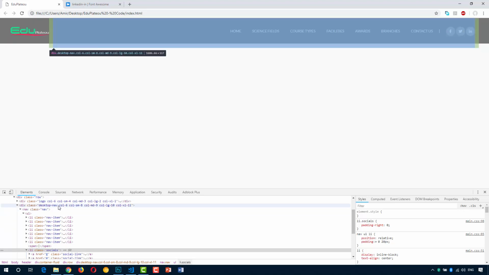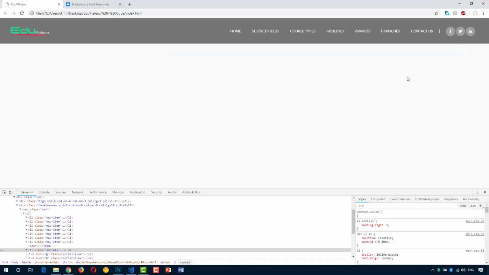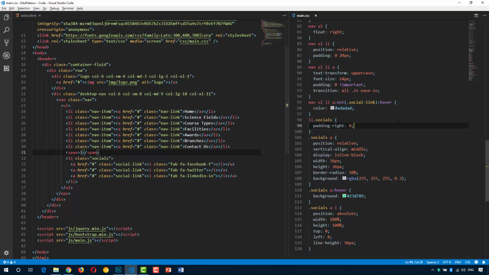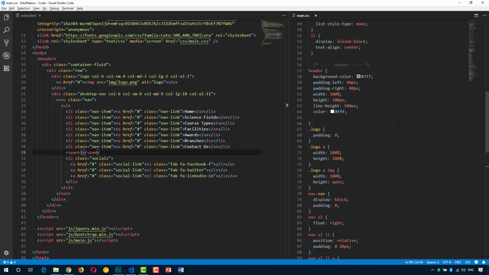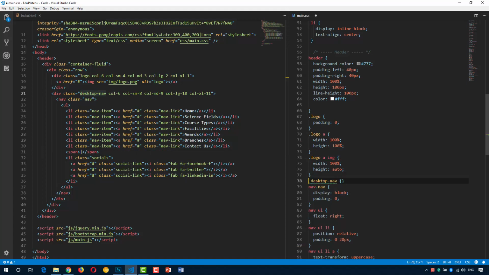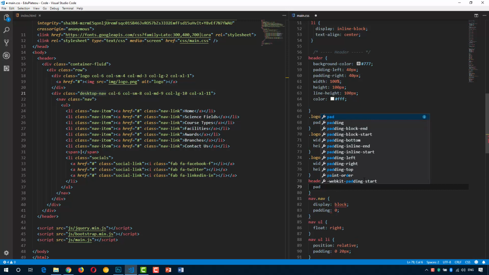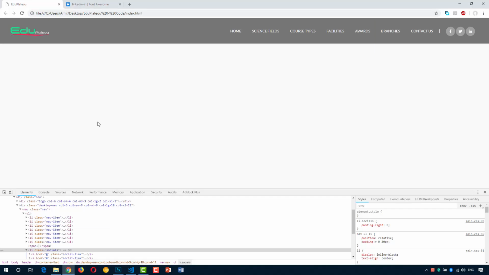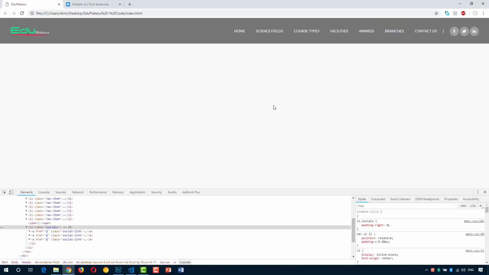The desktop nav div has a right padding too, so let's remove it. Let's see if the problem is gone. Refresh. Yeah, the right margin is now okay.